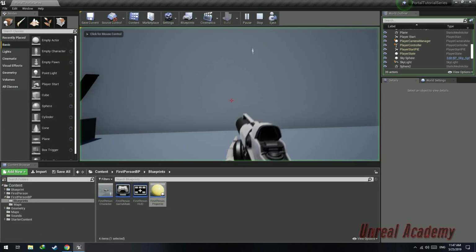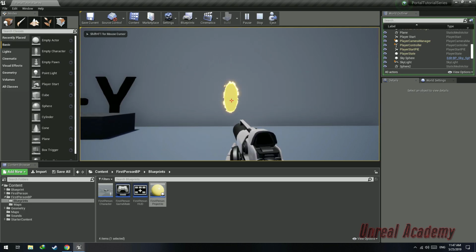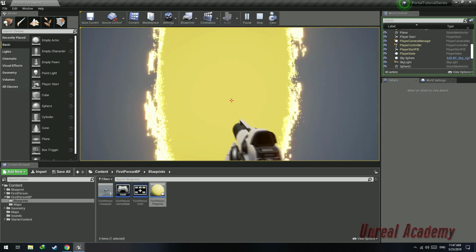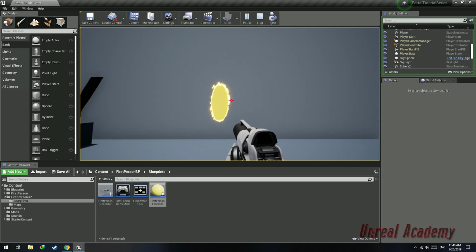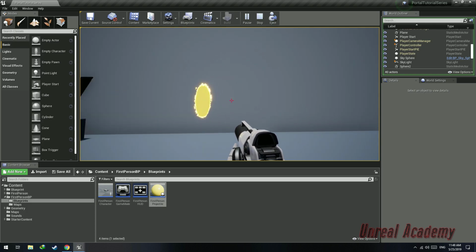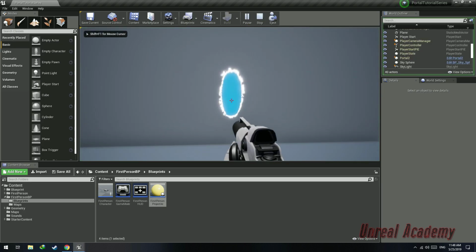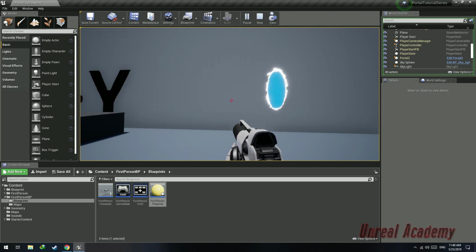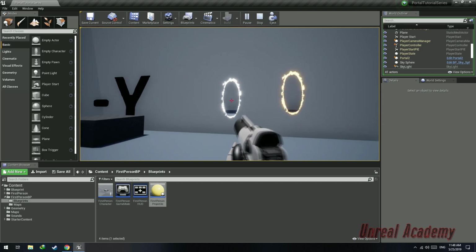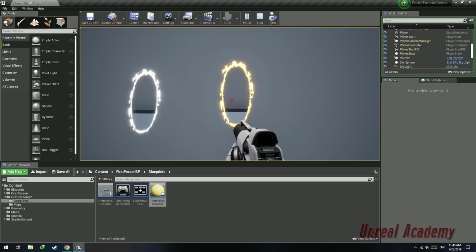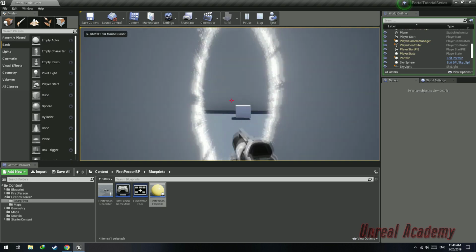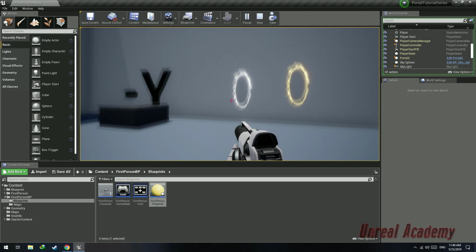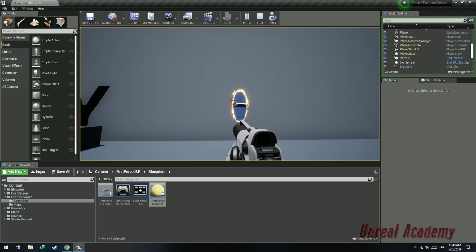Now let's see what we were able to achieve today. We were able to change the material if the Portal 2 has not been created and ensure that the player does not teleport if the second portal has not been created. We were also able to achieve the same for Portal 2. This material gets set if the Portal 1 has not been created, and the player does not teleport if the Portal 1 has not been created. And as soon as the Portal 1 has been created, the render target changes and the player can teleport. And if the portal is created beneath, the player is going to get teleported instantly.